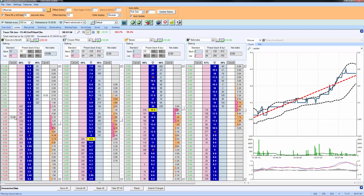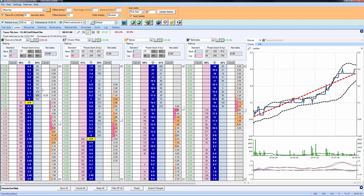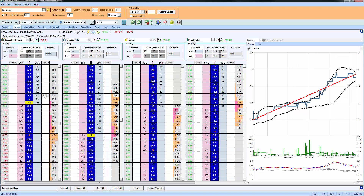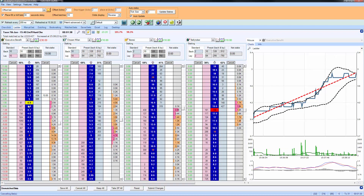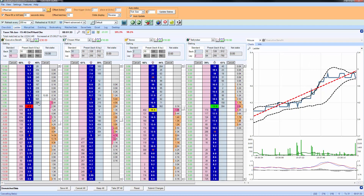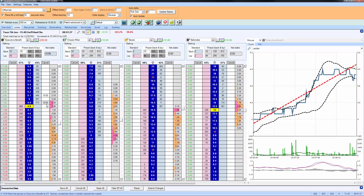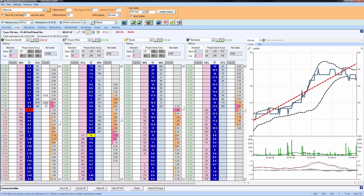We're going to cancel this order because we no longer need that, and we're basically waiting for the price to head out in this direction. With a bit of luck that money will get taken at 5 and it will push and go to 5.1, but you can see at the moment that the market can't decide which way it wants to go. If you want to be a little bit cautious you may want to move that position down or put a closing trade in below it. So we've got two unmatched bets here - both haven't been matched, but one is unlikely to get matched fairly soon while this one will.